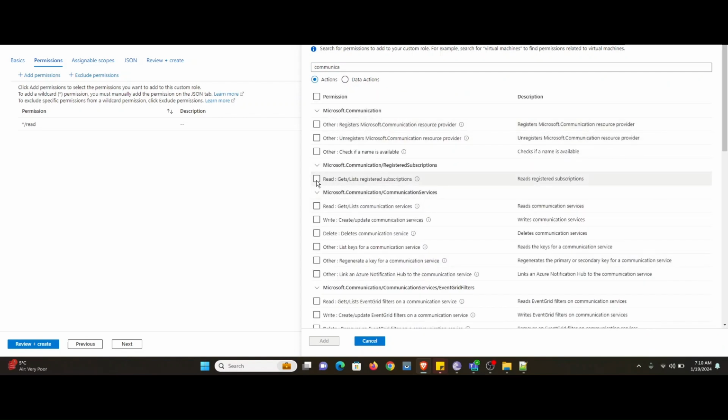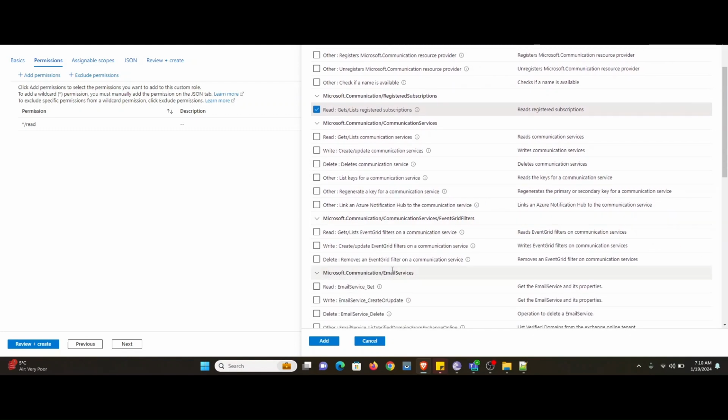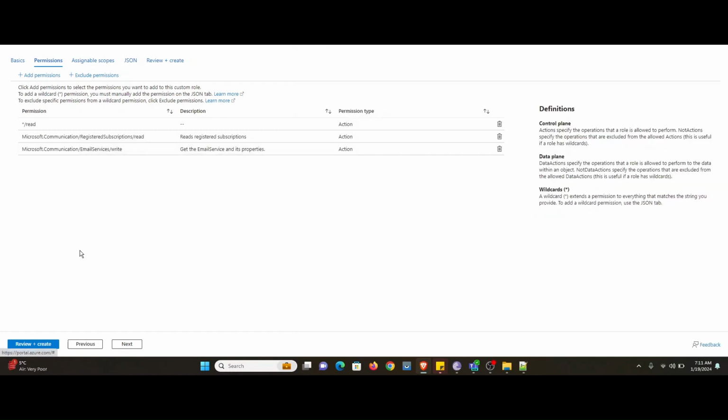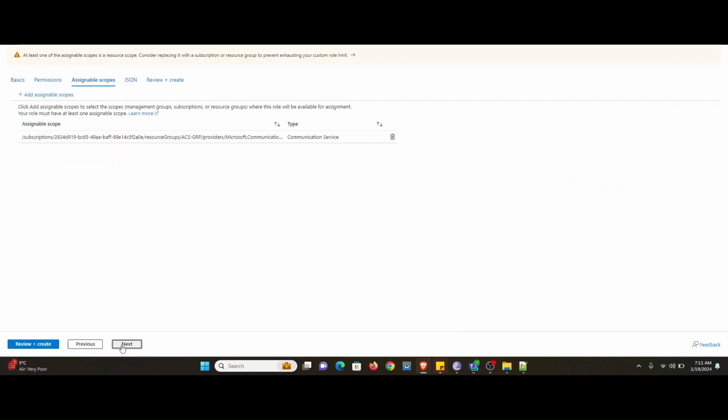One we need to give is this read permission, and another one is this one, email service create or update. So we need to add these two permissions. Add.